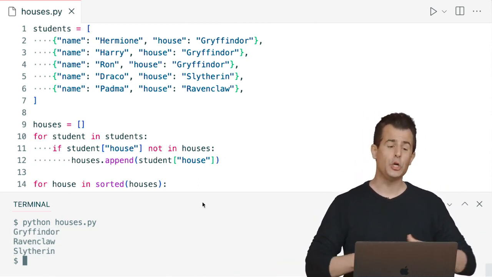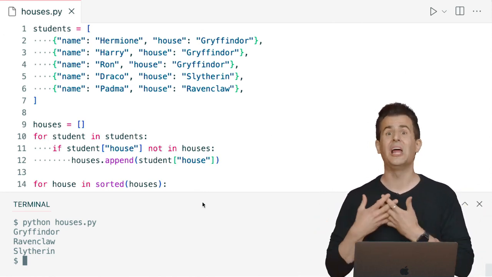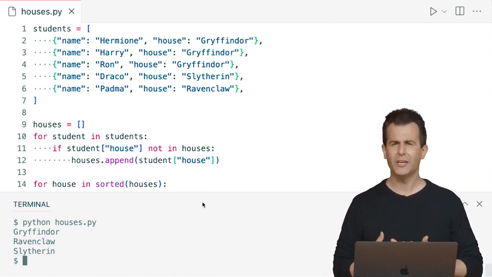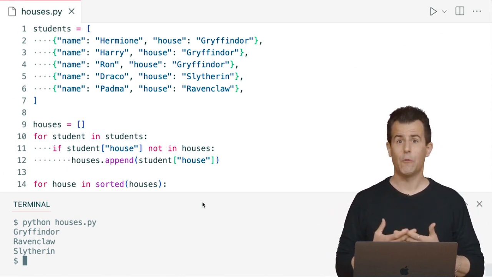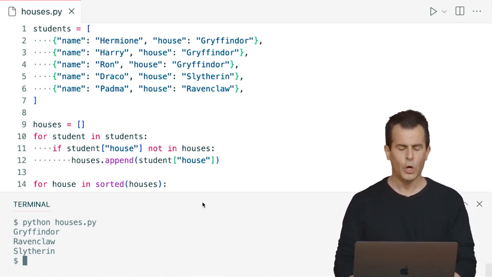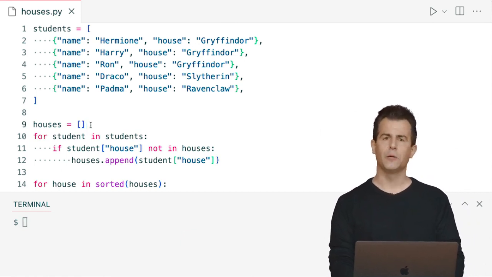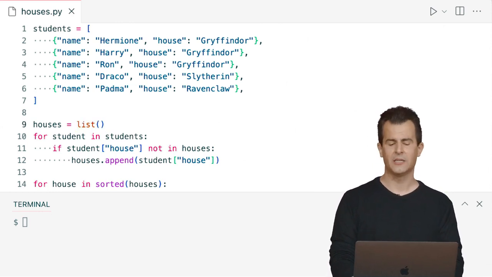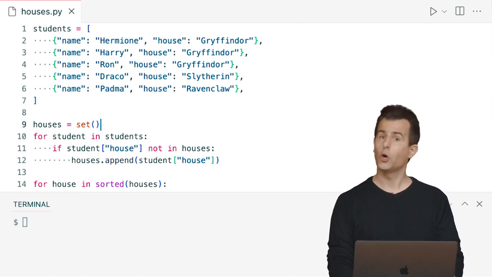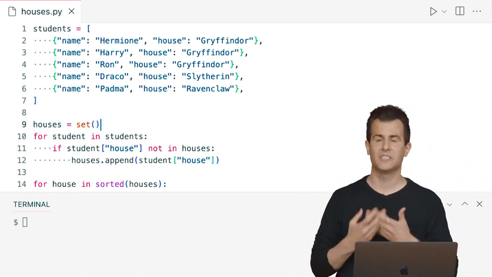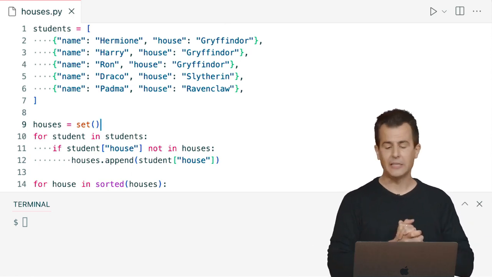But it turns out we could use more that's built into the language, Python, to solve this problem ourselves. Here I'm really reinventing a wheel, the notion of a set wherein duplicates are eliminated for me. So let me go ahead and clear my terminal window and perhaps change the type of object I'm using here. Instead of a list, which could also be written like this to create an empty list, let me go ahead and create an empty set, whereby I call a function called set that's going to return to me some object in Python that represents this notion of a set wherein duplicates are automatically eliminated.